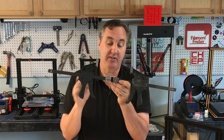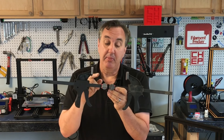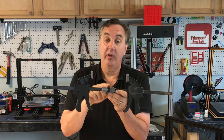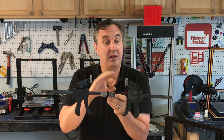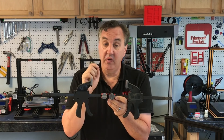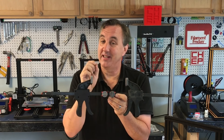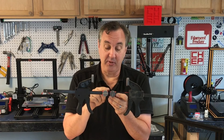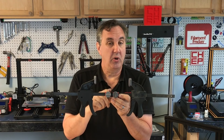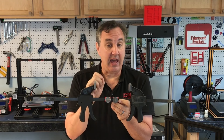In a previous video I made this clamp adapter which allowed me to take two clamps and make one bigger. But occasionally it would split along the layer line, so I printed a second piece to slide over it with layer lines 90 degrees to that, which made the whole thing stronger. But to slide one print over another you need pretty close to exact dimensions, and this really didn't print out to the exact dimensions I wanted. I was able to make it work, but I thought it's a good example to show how you can adjust your 3D prints and get those perfect accurate dimensions.